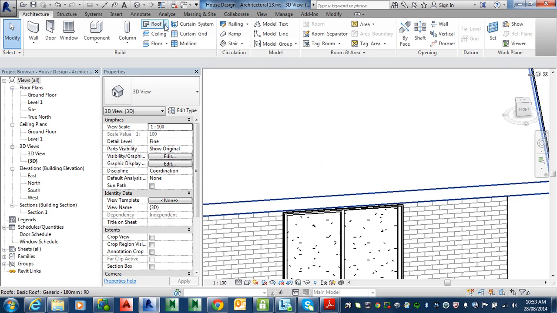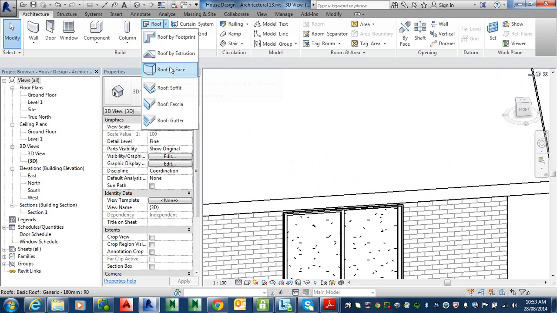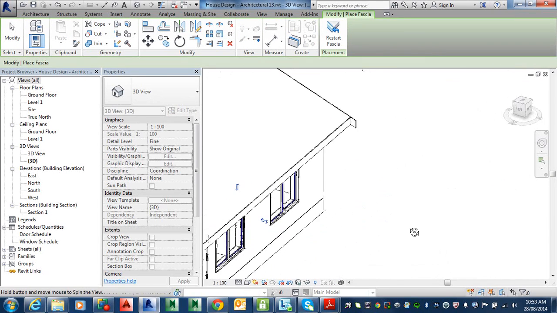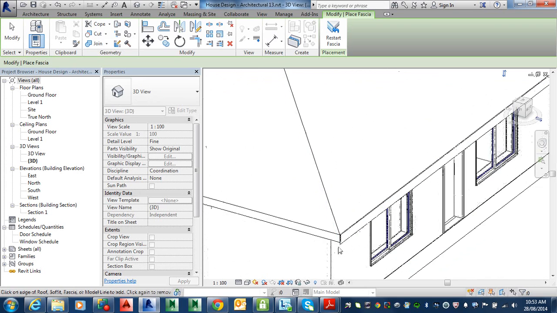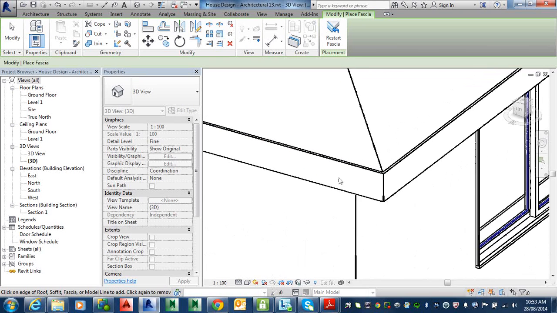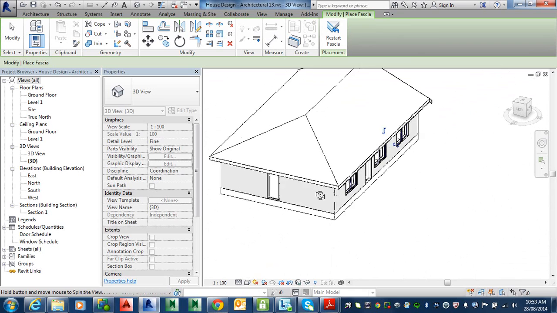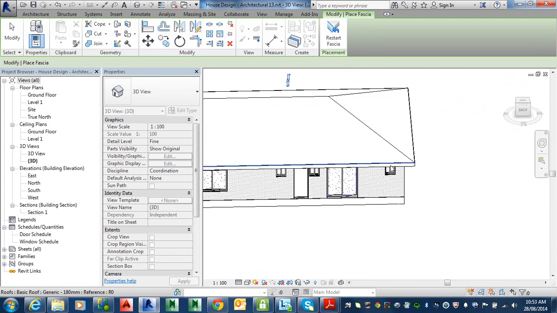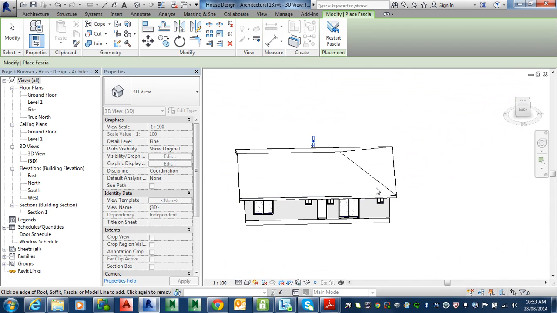Let's go to Roof, Fascia, and we'll just click on there. That thickens that up. We'll see it in a minute. So there it is. It's a bit thicker and a bit taller than the actual roof thickness. And here, there it goes. It does the mitre there. The same with the gutter. Fascia is the same, and just work around. Alright, so that's the procedure for that. We'll do the same procedure for the gutter.